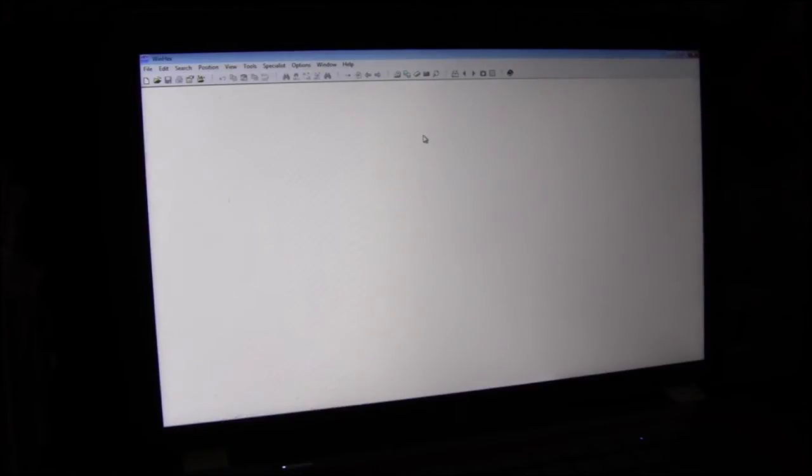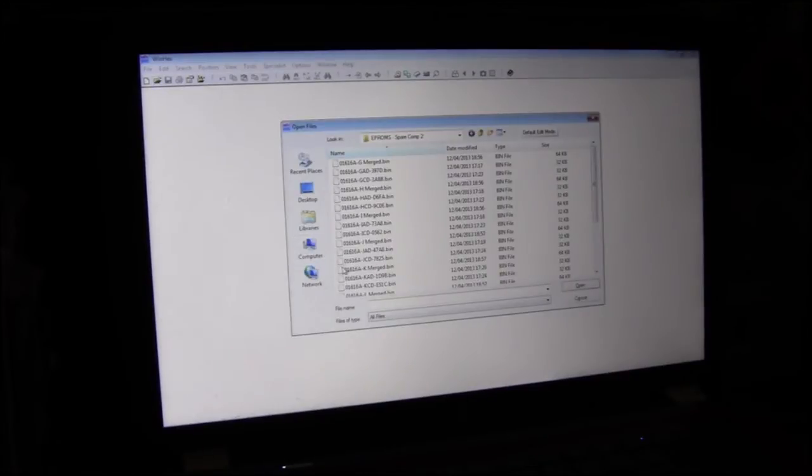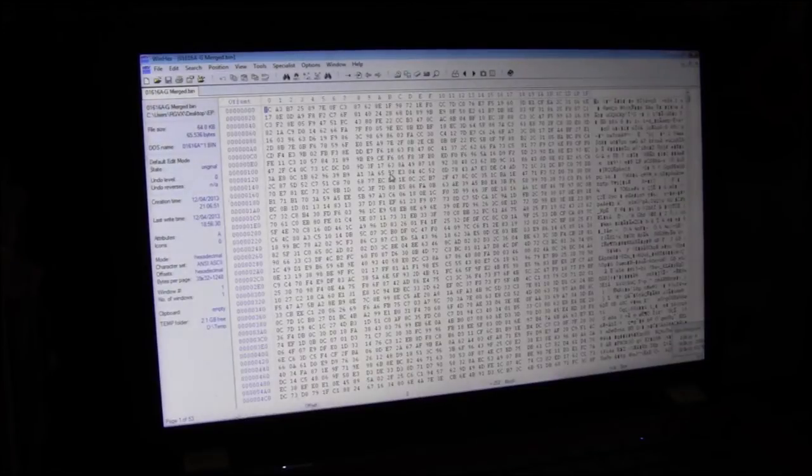Very nice. Right, what I've got on the screen here is a program called WinHex, and this allows you to look at hexadecimal files. So I'm going to press open. These are merged, but each of these files, not the merged ones, represents one of the microchips, one of the EEPROMs. So the contents of each of the EEPROMs are in each of these files. If I quickly click on merged bin, there we go. That is the contents of one of the EEPROMs.